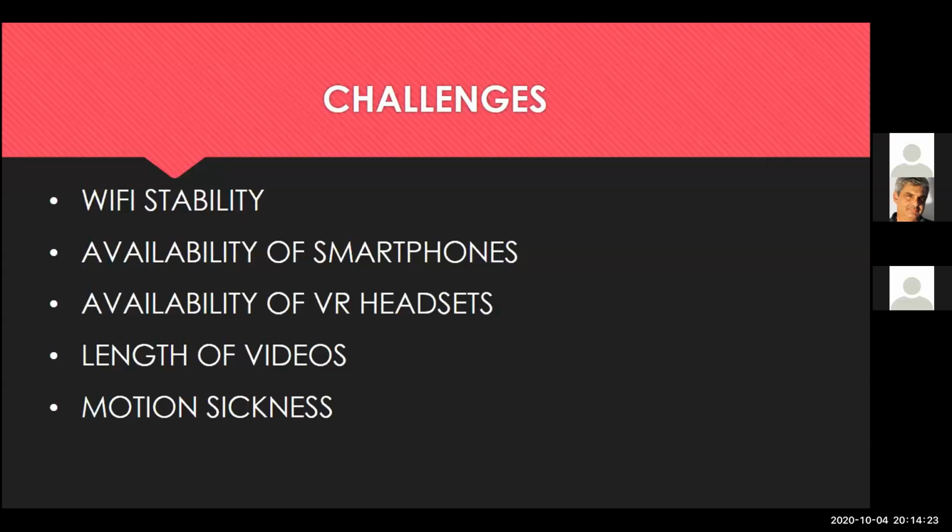And what is also important is the length of the videos, since very long videos or long exposure to virtual reality can cause motion sickness. So the idea is to create videos from 1 to 4 minutes long, and that they view the video once, because like that you also trigger this idea of exchanging and scaffolding knowledge according to the information that they can gather from this virtual surrounding.